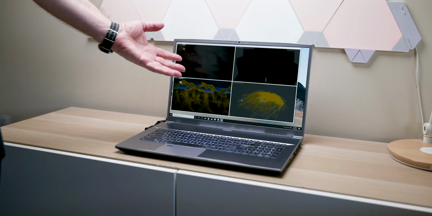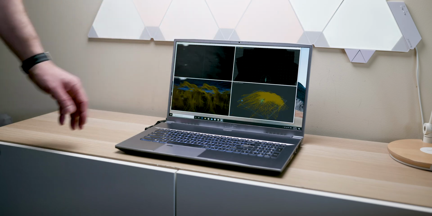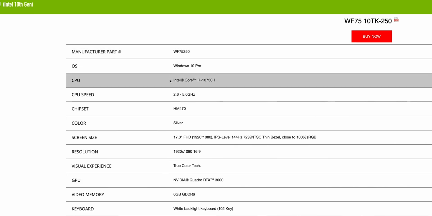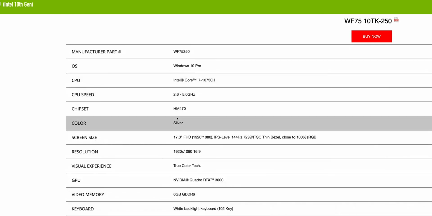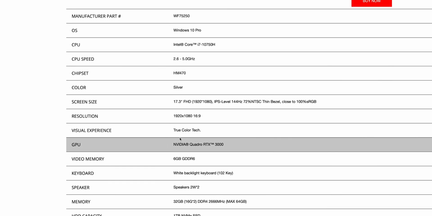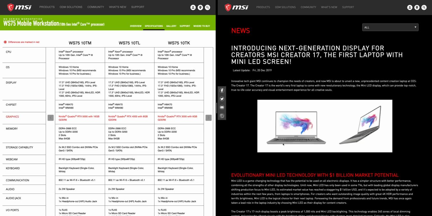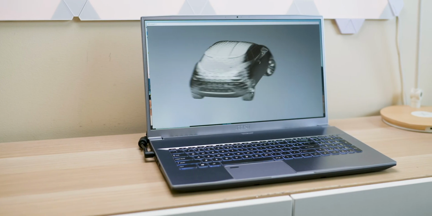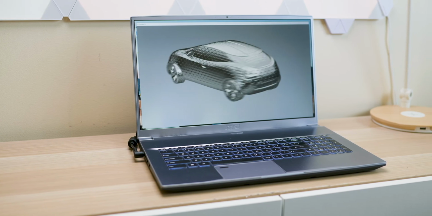As I said, I got this MSI WF75 in, and it was an engineering sample, but I am going to show you a benchmark that will just blow you away. Take that with a pinch of salt because it wasn't a final product. But this WF75 is a great price point for a serious workstation. If we look at MSI's other offerings, they have a WS75 mobile workstation. This offers Quadro 3000, 4000, 5000, yes, Quadro 5000 with 16 gigabytes of memory, and also the option of Xeon and ECC RAM. That's serious workstation stuff. If you've got mission critical work, if you don't want crashes, when reliability is important to you, this is what you want.